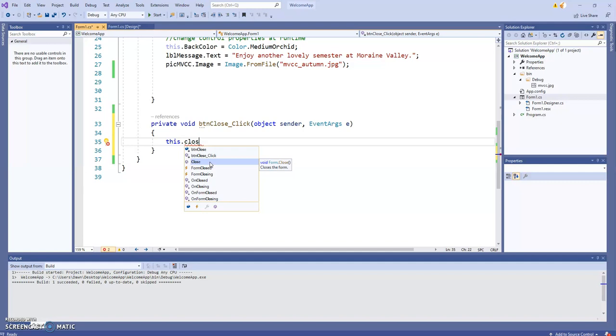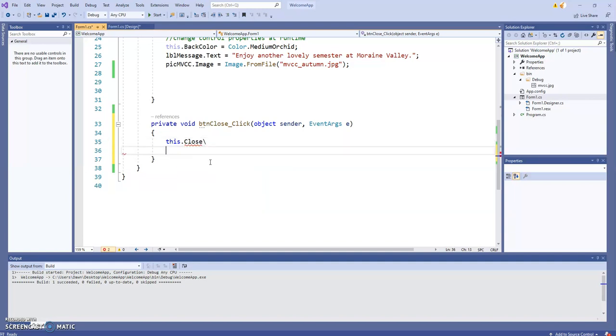So I landed on the close. You see I'm on the close. You can arrow up and down through this too, but I'm on the close now. I hit enter. Whoops, I didn't mean to hit the slash there. I hit enter to set that in place. And you do have to put open and close parentheses on your close method. This is the close method. Method. This is an important term here.